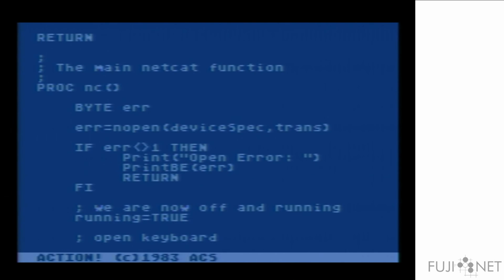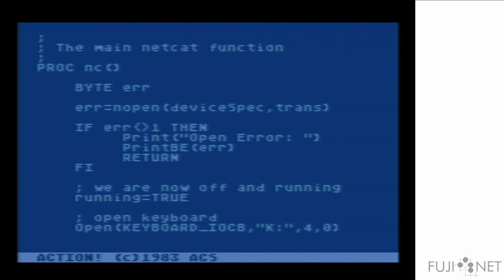We're using the standard CIO routines that are available in Action. And again, so here we go. Open the keyboard for reading only. Keyboard IOCB is now open.